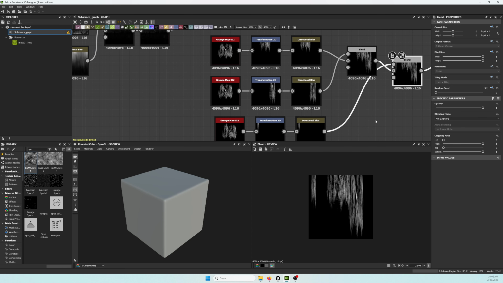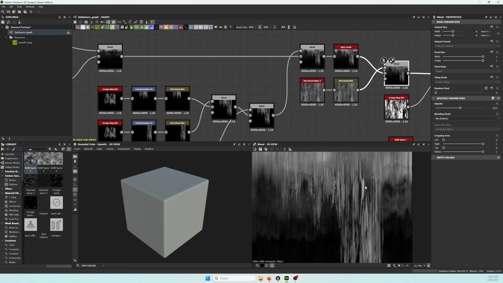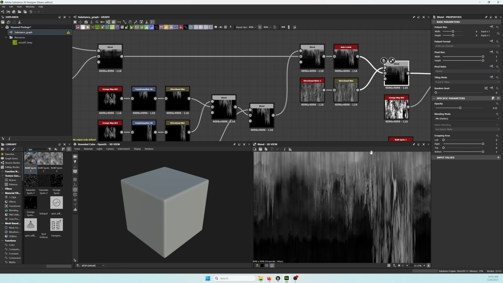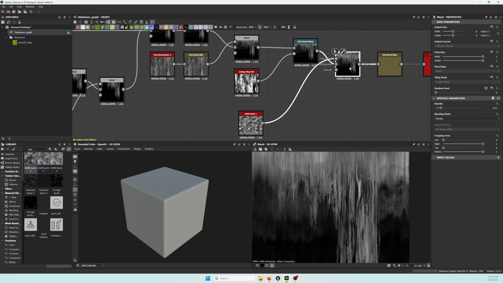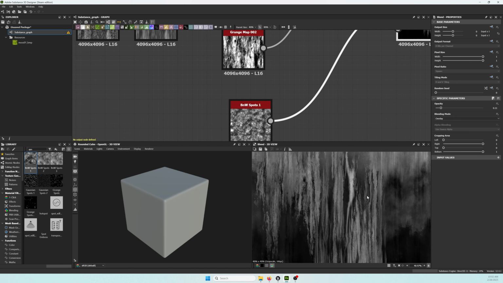Adjusted the levels, and then I blended it into some other noise patterns in order to soften the details and make everything look really cohesive. Added a directional warp, then blended it with a noise texture called black and white spots. Adds a little more definition. Blurred it a little bit, and then added the outer levels. And this is the end result.